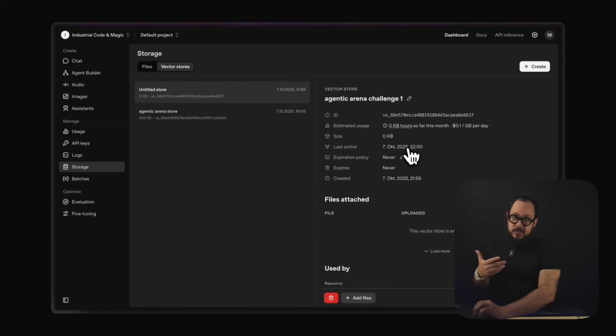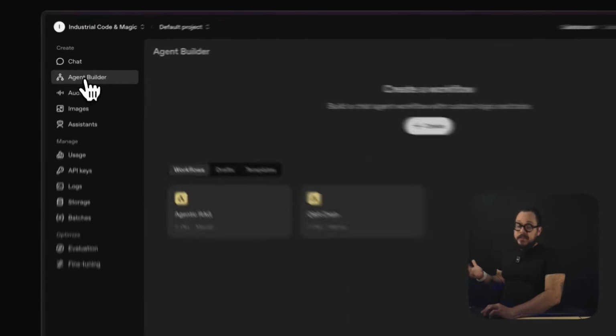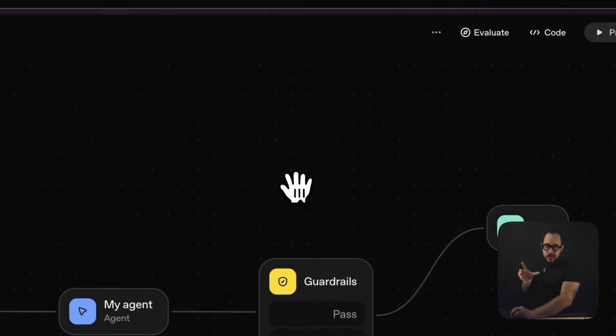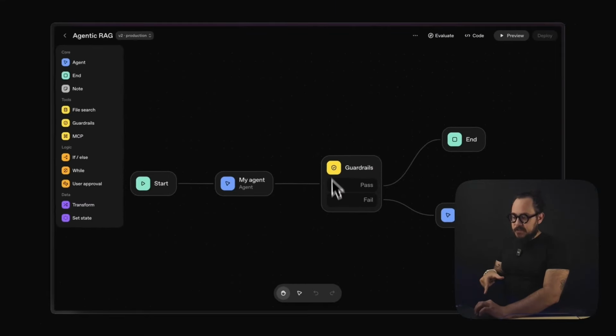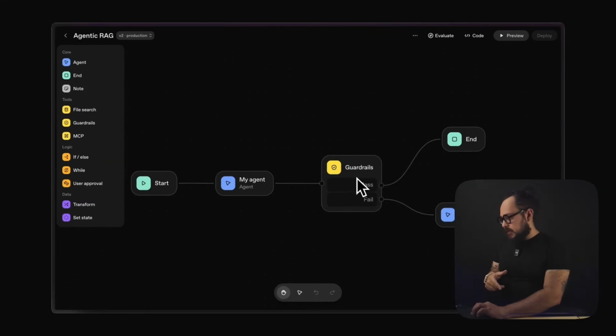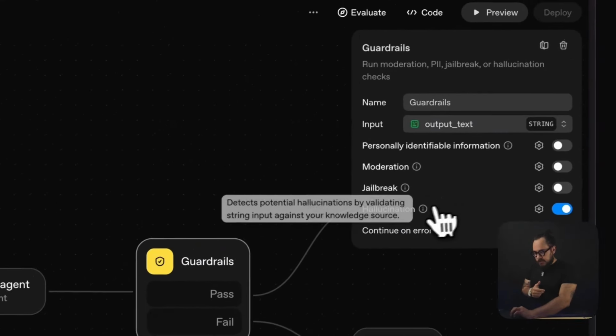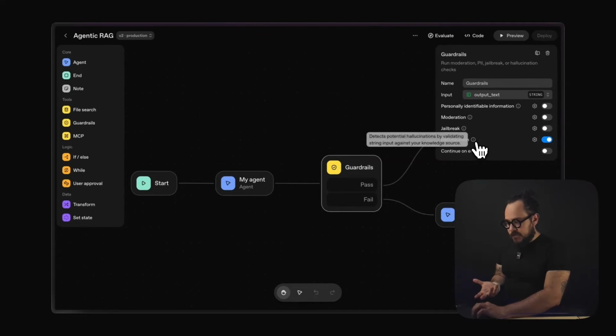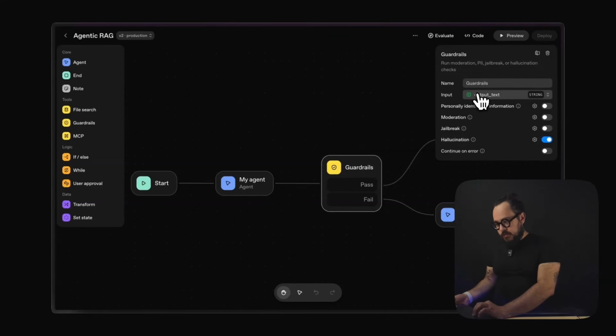So now that this is done, we have our knowledge embedded inside the platform, and every agent can now make use of it. What's also super interesting to see is that we have the Guardrails. The Guardrails is a node that you can drop in. From my perspective, because you cannot access the prompt, it really feels like another LLM, most probably an agent, because in this platform everything seems to be an agent, that will judge the output text.